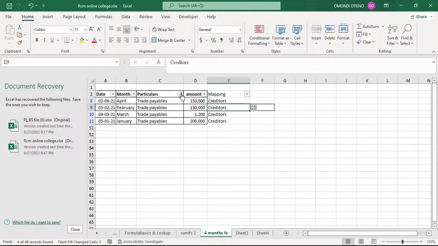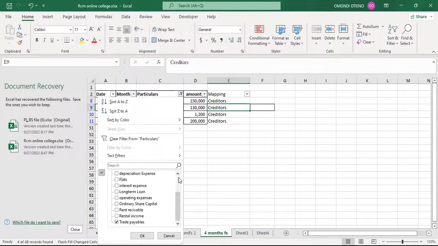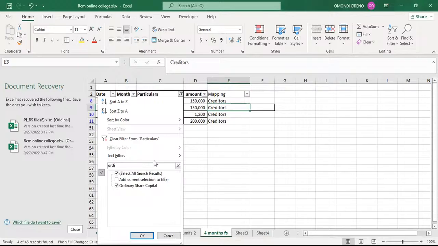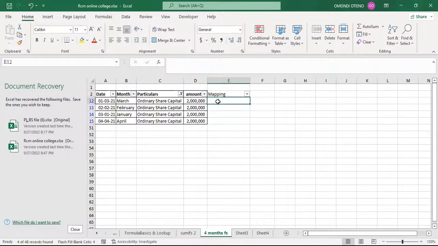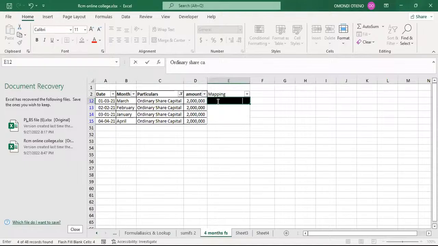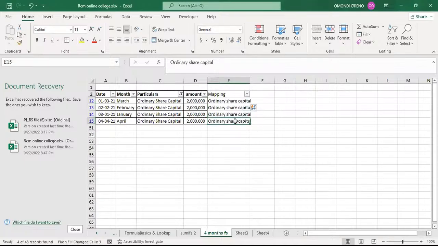There's also another item that we have not picked, that is ordinary share capital. So ordinary share capital, we can maintain the name.